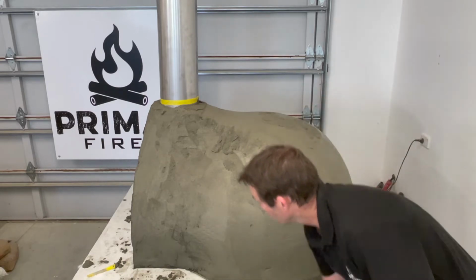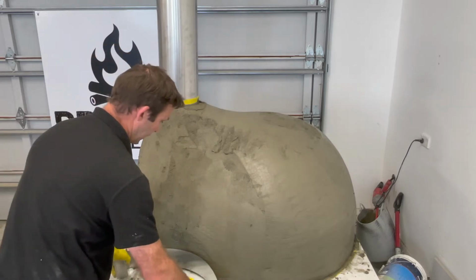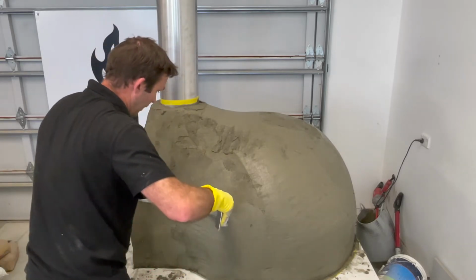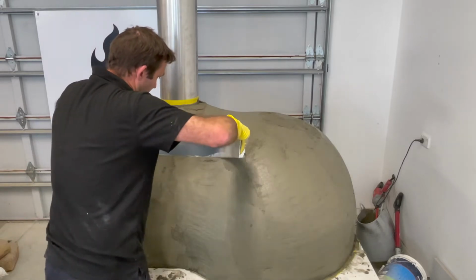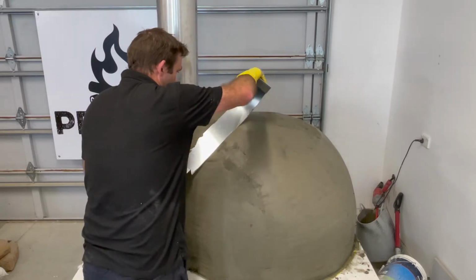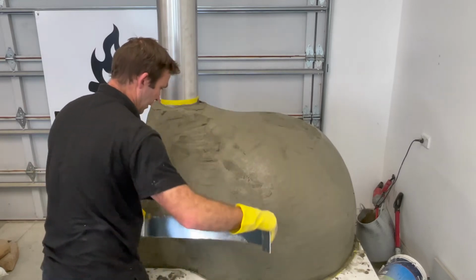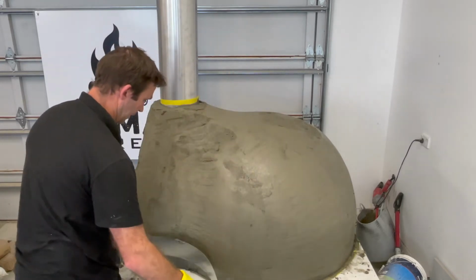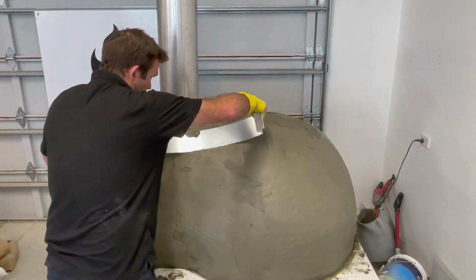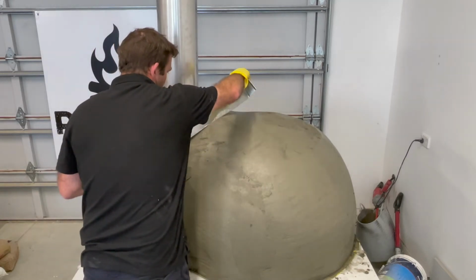Now when we come round to this area here, we can curve this in that way, so we can create the shape we want by just simply curving it in the other way. And you'll find your way with how much pressure to put on. And we can just get a real nice curve, real nice finish going to this oven. Just sort of cut in there, but wiggle it back up.